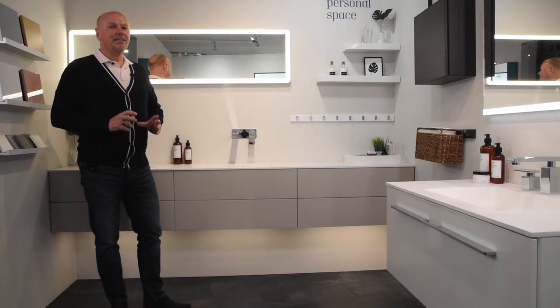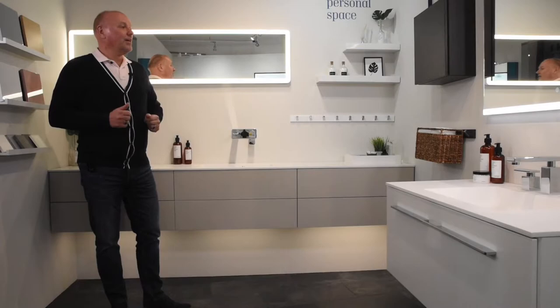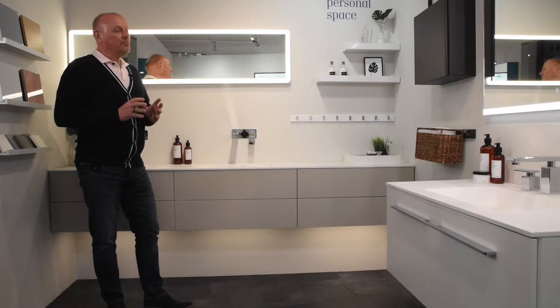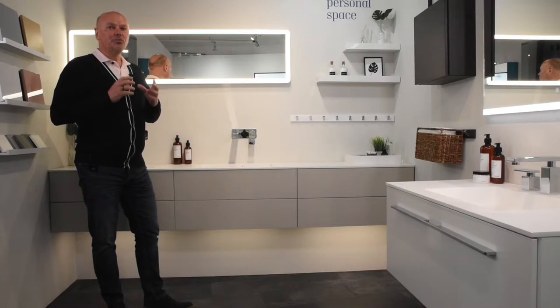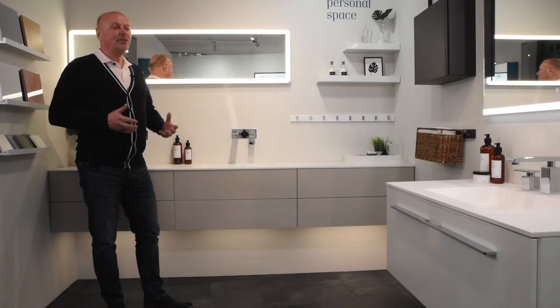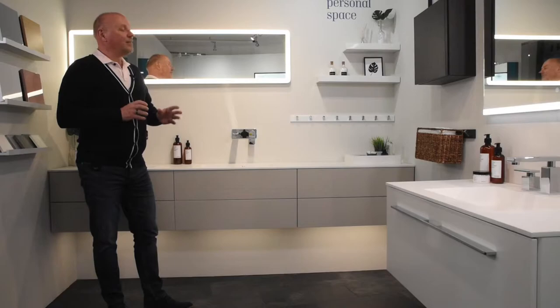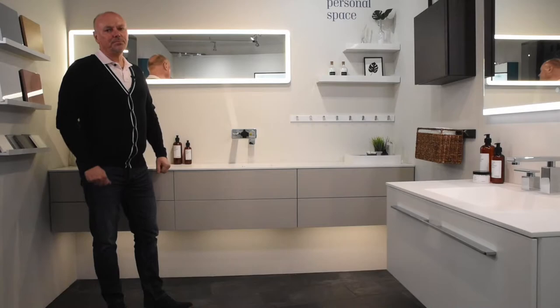Calidus is a beautiful range of furniture designed for the very discerning customer who likes to have the very best things in their homes. When you are looking at the Calidus range there are so many small details that, when the product is installed in your bathroom, you will see the extent of everything that has gone into its development. It has been within the Danzani portfolio for many years and we have been adding and building to it to create a real luxury product, using exclusive materials, everything hand assembled, until you end up with a beautiful design bathroom just for your home.